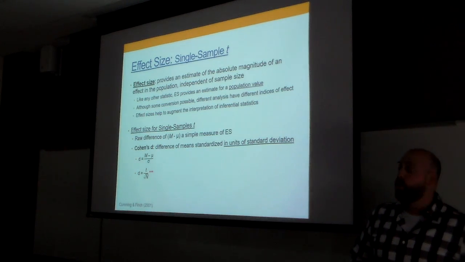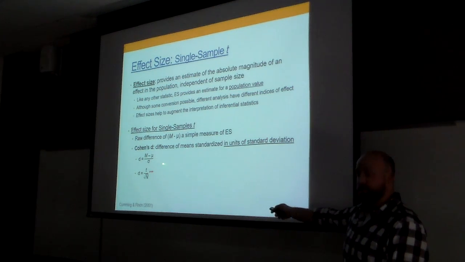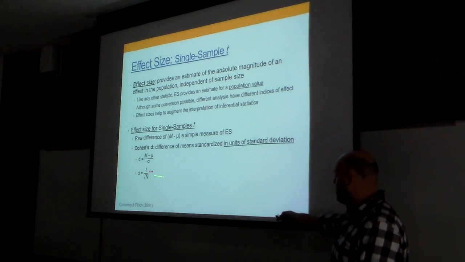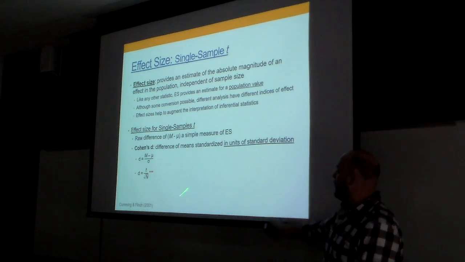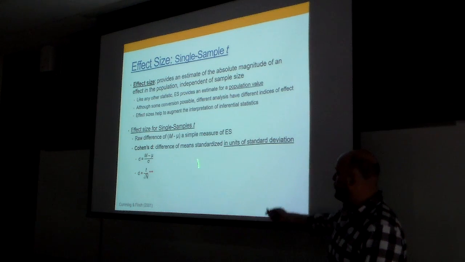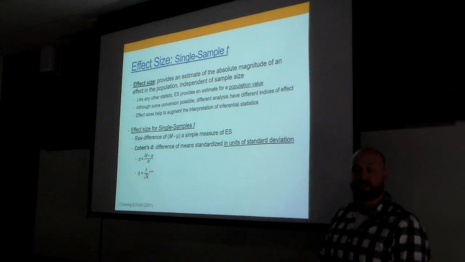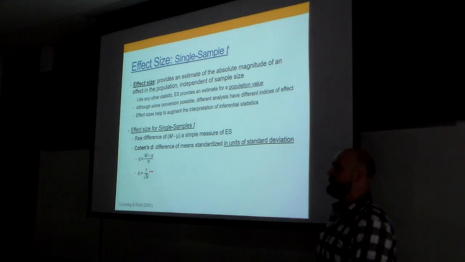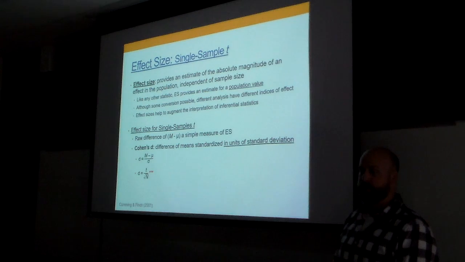So for our class, 99% of the time, this is what I want you to be doing, right? Don't just take your test statistic divided by the square root of n. I mean, this is an easy thing to do, but don't do that because it'll give you slightly different values than this. If you have means and standard deviations, just go ahead and calculate your effect sizes directly. But if you're working with somebody else's paper and they gave me a test statistic and statistical significance, but they didn't give me an effect size, it's easy to get. Okay. Questions on this?